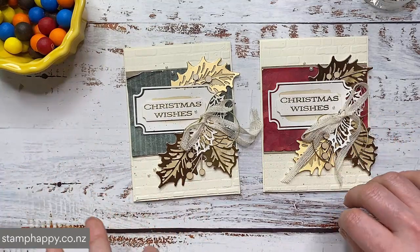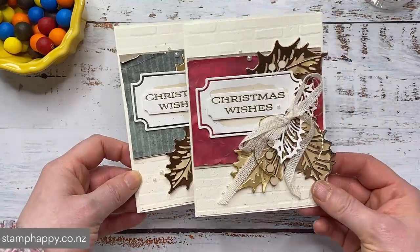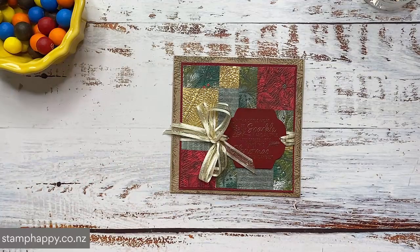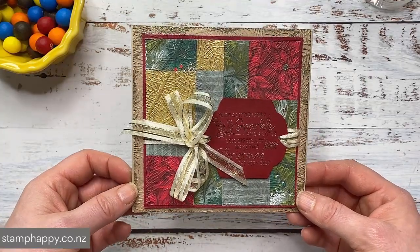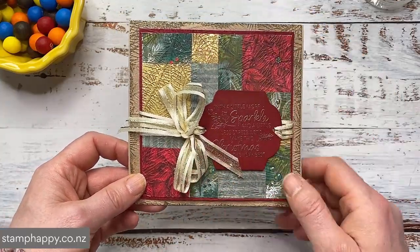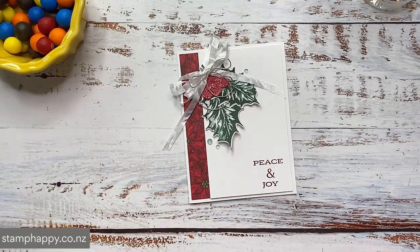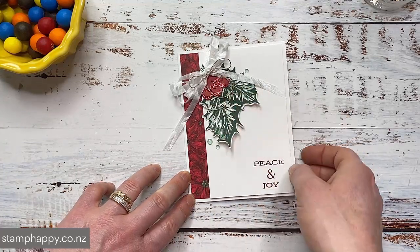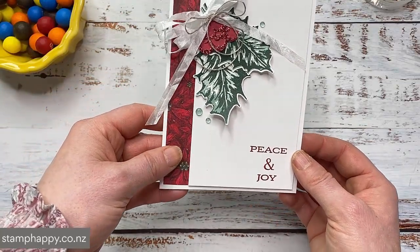So these projects were inspired by a card by Tammy Hewlett, and I just changed it up to put my own twist on it. And then this card is not using the dies and stamps necessarily, but using those beautiful papers to make a quilt pattern in the background. And these prints are small enough that you can cut them into very small pieces and they still work. And then this sample is more of a clean and simple version. And here I've used the stamped leaves and cut those out, and then the berries, and then just did a nice ribbon to tie them together up at the top.